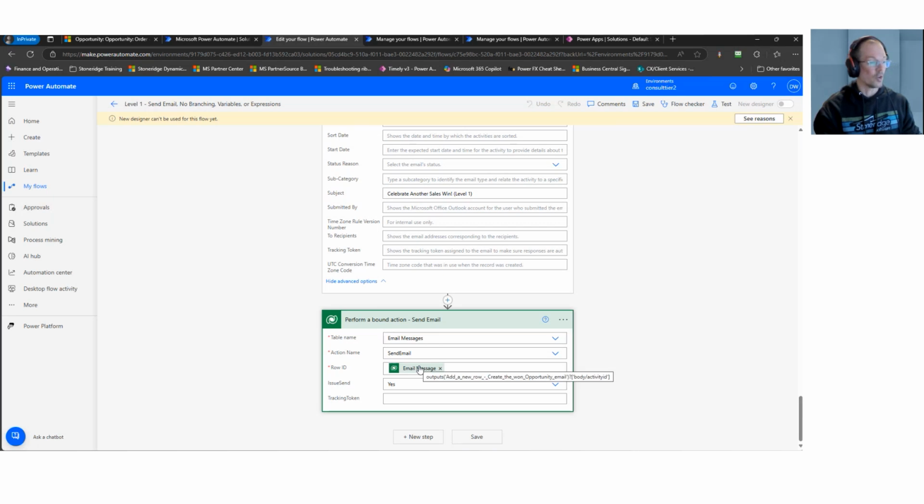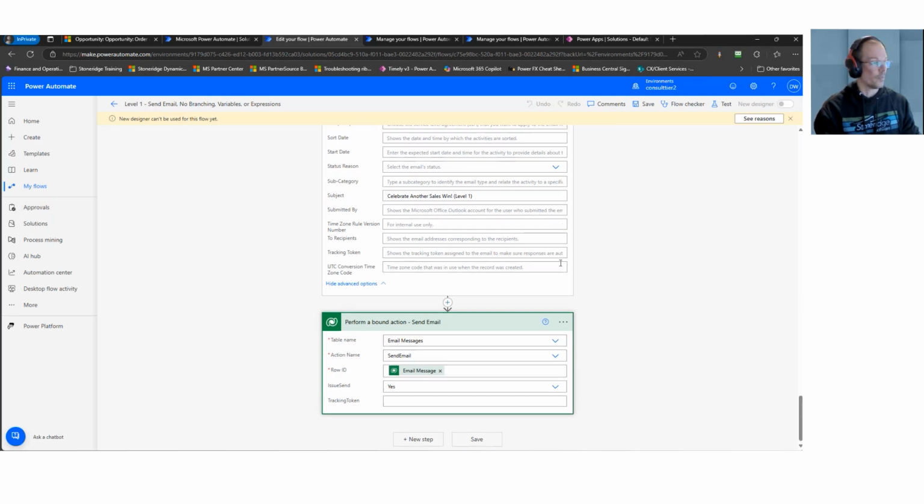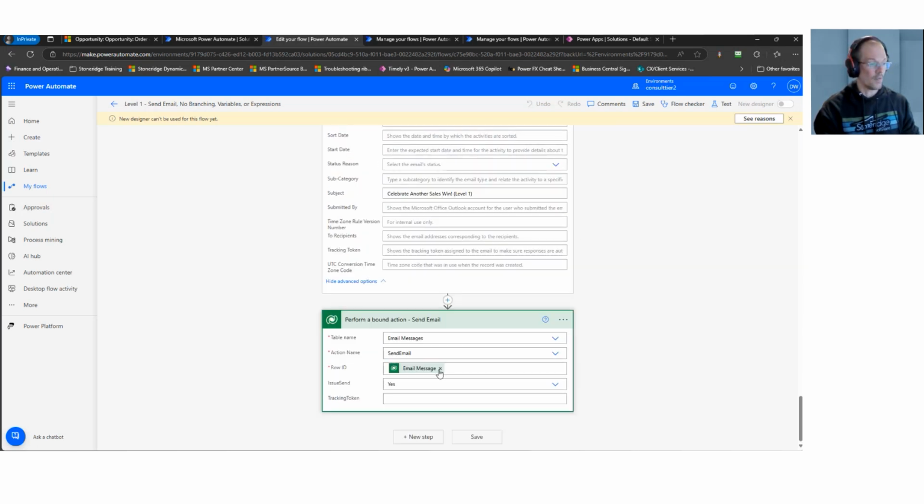We are providing the GUID of the email from this step above. Again, if we hover over that, we can see the outputs and then the name of that action step. Remember when I said, hey, be sure to rename your actions as you go along? This is why, because it refers to that action step and then the field of that step. And then we say issue the send.